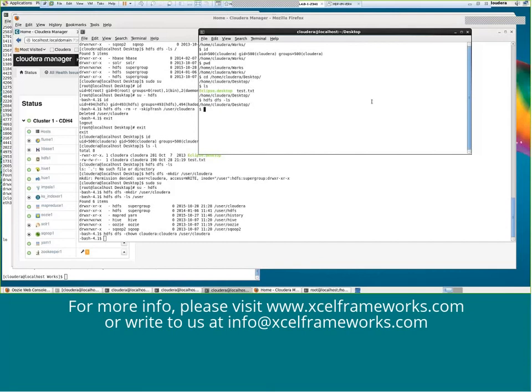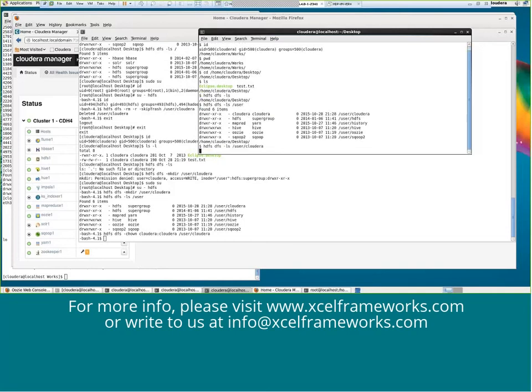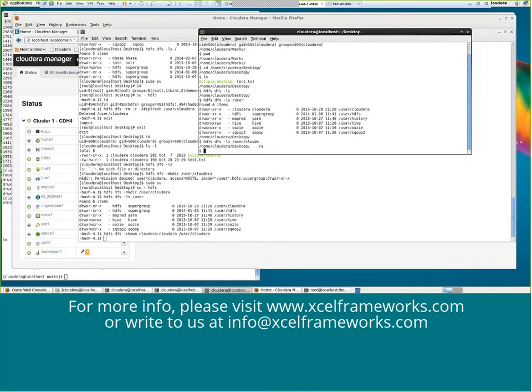So nothing is there right now in your directory. Everything has been deleted, right? So hdfs dfs -ls of /user. If you do this, you will have cloudera show up, and within that, you don't have anything in there. Nothing is there right now.